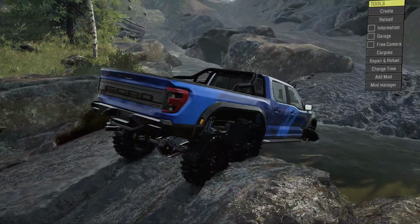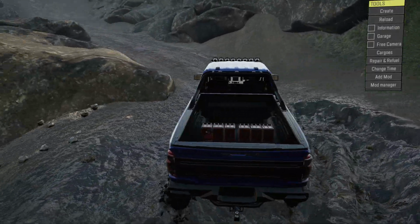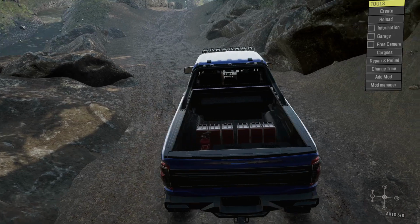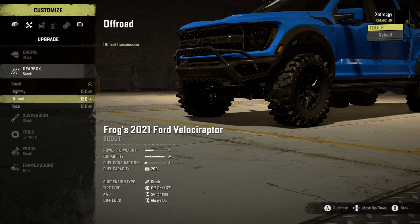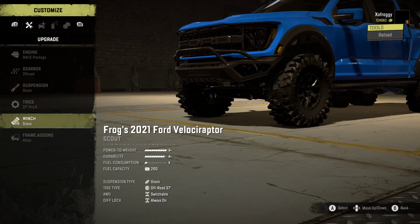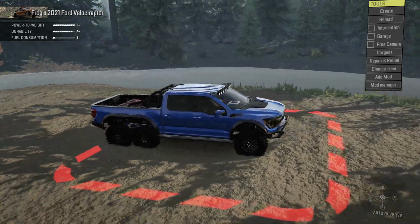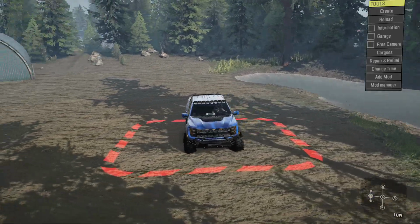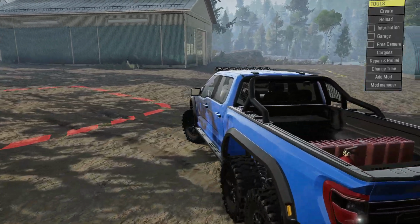Dubs has done a bunch of work out here on Redlawn Preserve, on a trail we've driven on a bunch of times, so that happens. And we probably could go back to the garage here, actually, because I also don't have anything upgraded there. Yeah, 37 Baja Pro. There we go. Oh, look at that. You start out over here now instead of further up there. I actually haven't been on Dubs' map in a little bit.